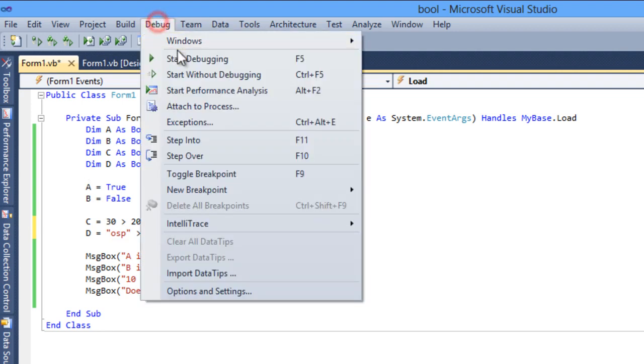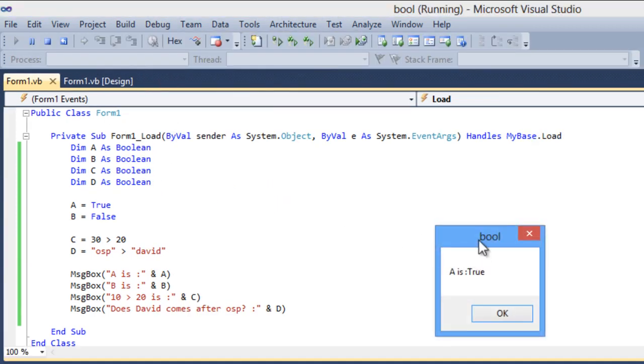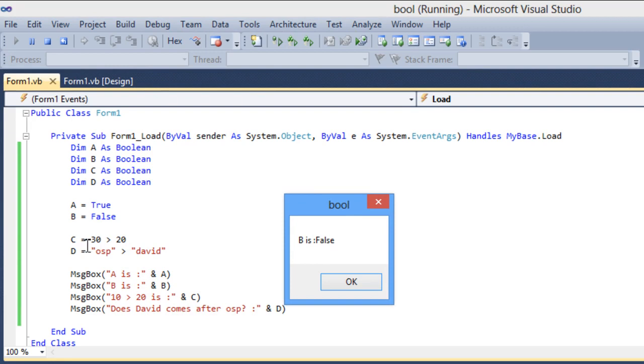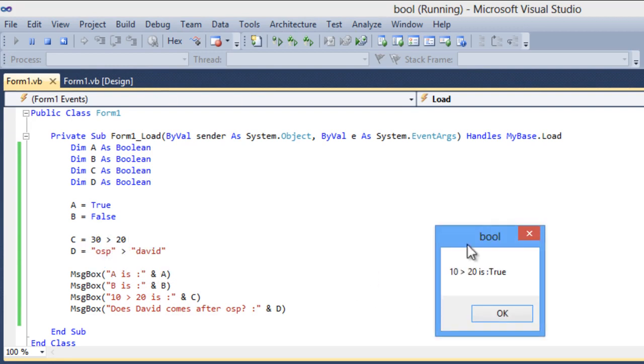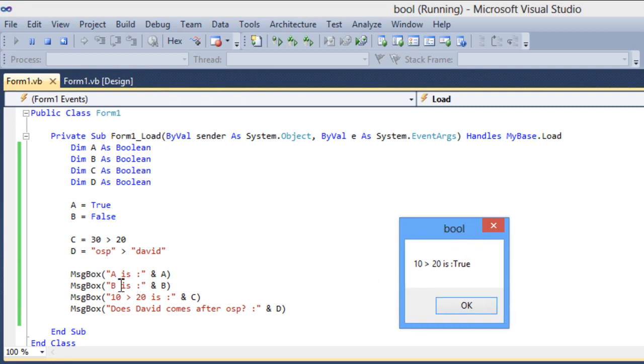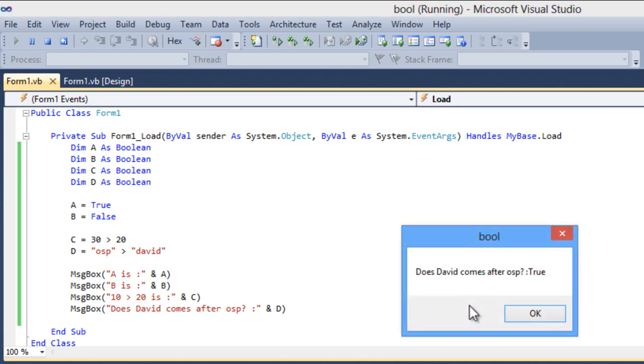If I run this, obviously A will be true and B is false. Is 30 greater than 20? Yes, it is true. And does OSP come after David? It's true. Yes, it has to come after David alphabetically.